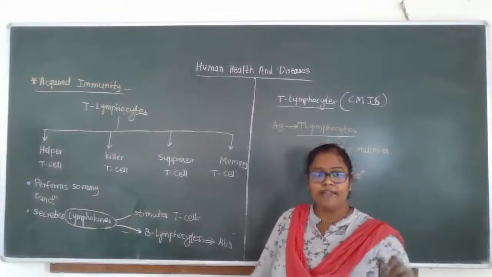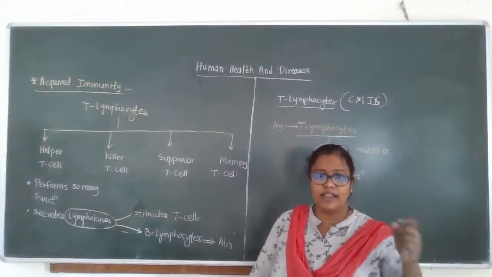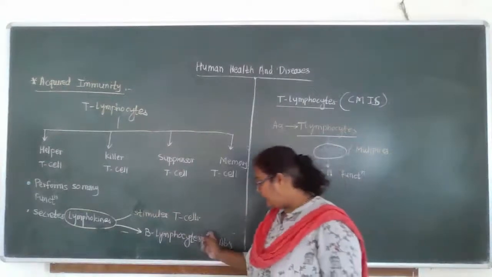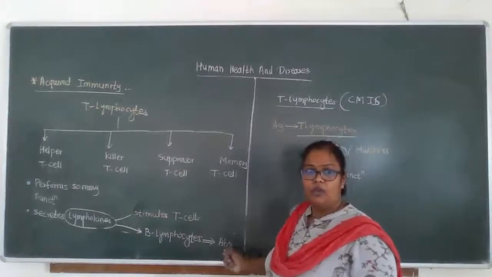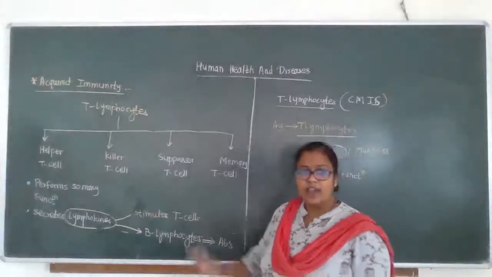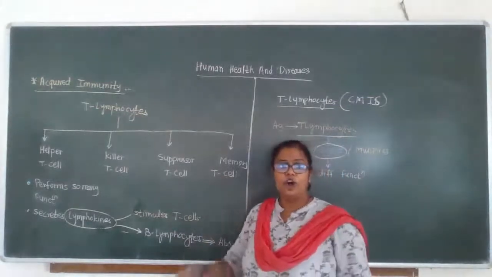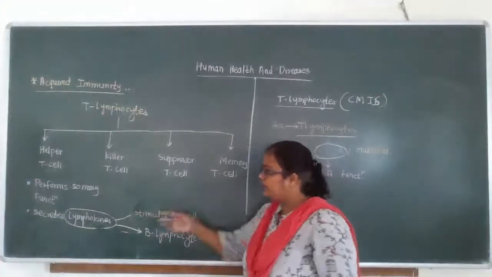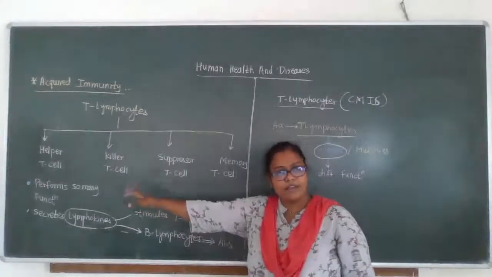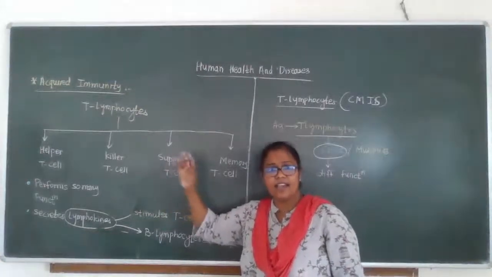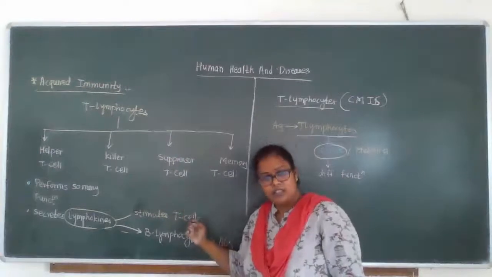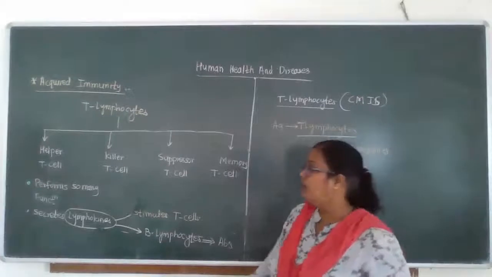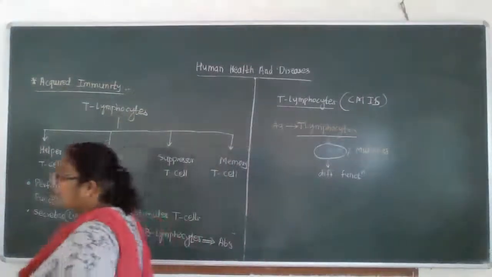As you know, the B lymphocytes are responsible for the antibody-mediated immune system. That means they are producing a number of antibodies now. We have to defeat that antigen either by phagocytosing it or by producing antibodies against it, right? So this is all related with the helper T cell. Clear, everyone? Its name itself indicates it helps another T cell to multiply and B cells to form antibodies. Now the next one is the killer T cell.